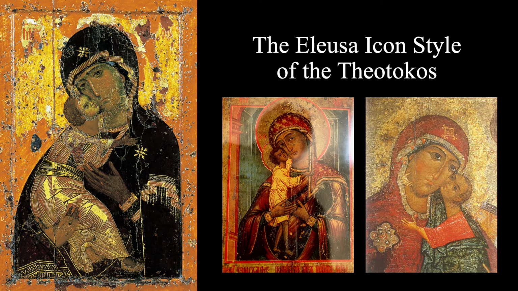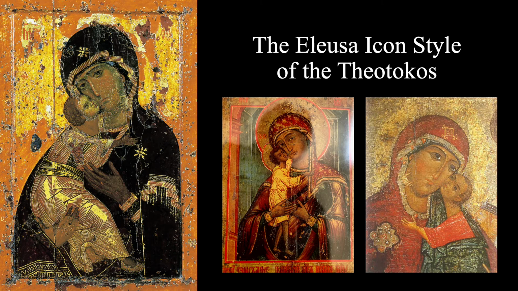The icon of Our Lady of Vladimir follows the style of the Eleusa icons of the Theotokos, or Tender Mercy of the Blessed Virgin, as commonly translated into English. The Eleusa style are hand-painted on wood, usually with egg tempera paints, and these icons are among the most ancient. They depict the Mother of God holding her Son, with the Christ child wrapping one or sometimes two arms around her shoulder or neck, and sometimes touching his face to the Virgin's.